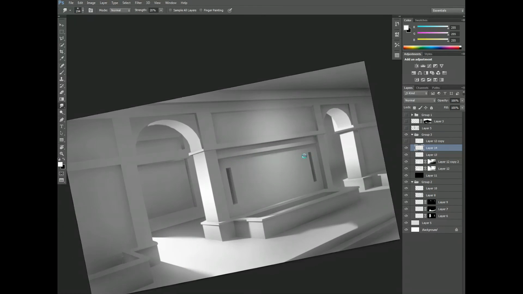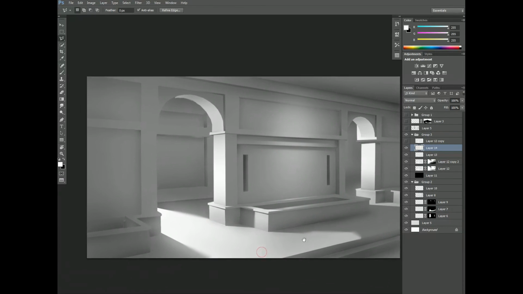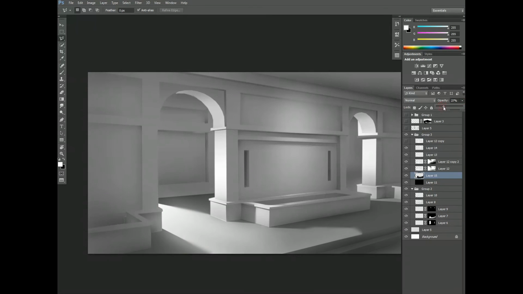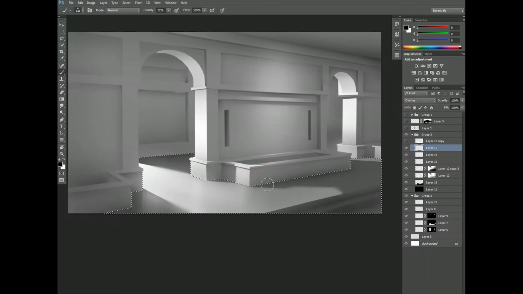I made a selection earlier of the floor plane, and I'm going to use that to darken the floor to create more separation between it and the walls. Then, while keeping that selection, I'll airbrush in some reflections on the floor. To keep it simple, I'll match the values on the floor with what's above it, painting light underneath the light areas and dark underneath the dark areas. I hold Shift to brush directly up and down.